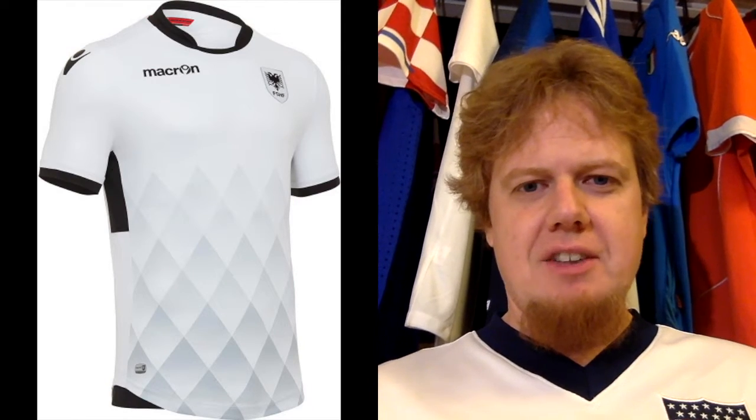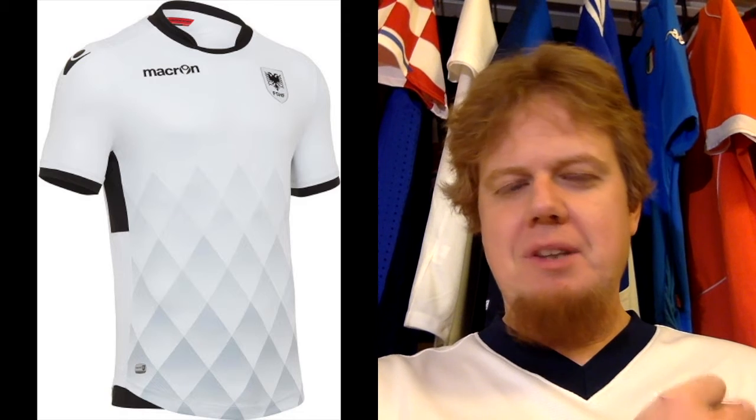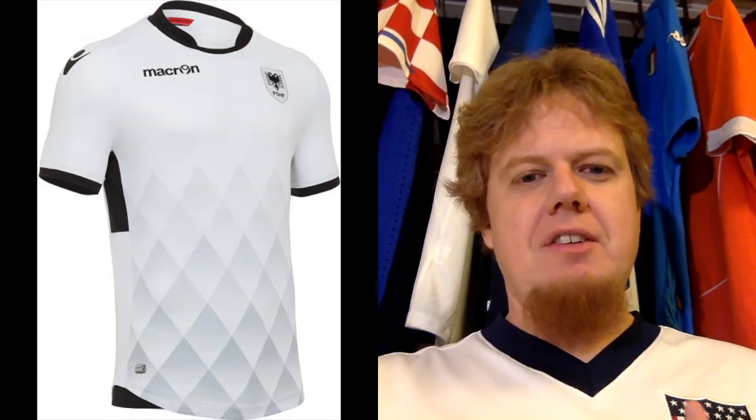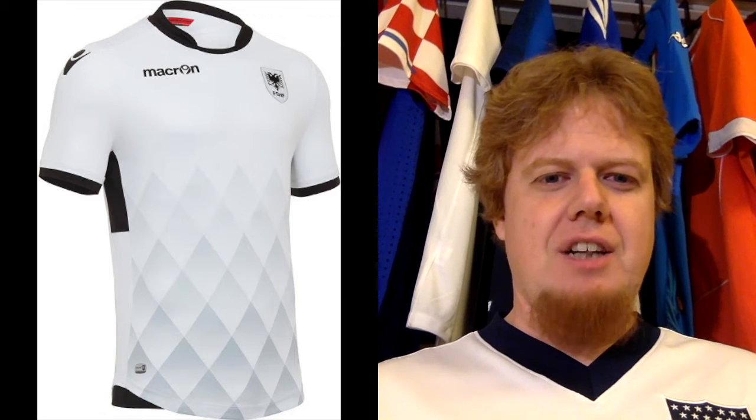The away shirt is the same thing in white, and I like how they adjusted the crest accordingly — instead of a red background with black, you now have a white background with the black double eagle. I actually think it looks a tiny bit better in white, although the red one is of course the classic. The black jersey does the same thing, but it looks like the front is more grayish and then goes into black. I also don't love that the crest is now black with red — it feels a bit undersold. Having the front gray and the rest black is a little bit of a downer.